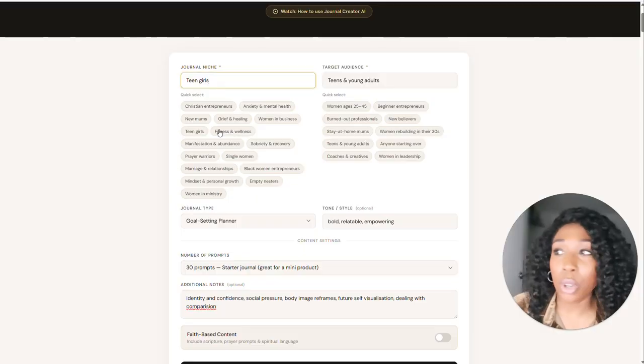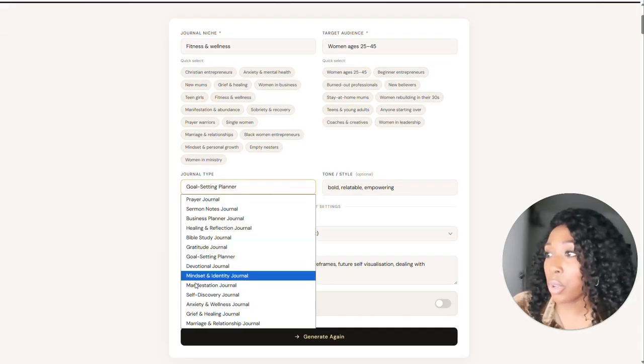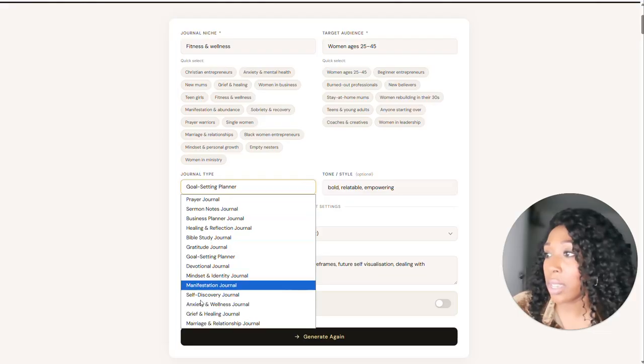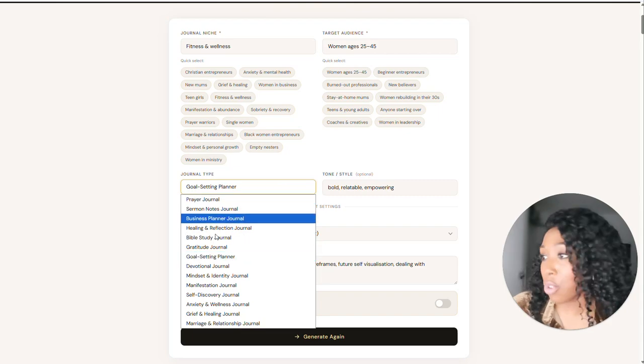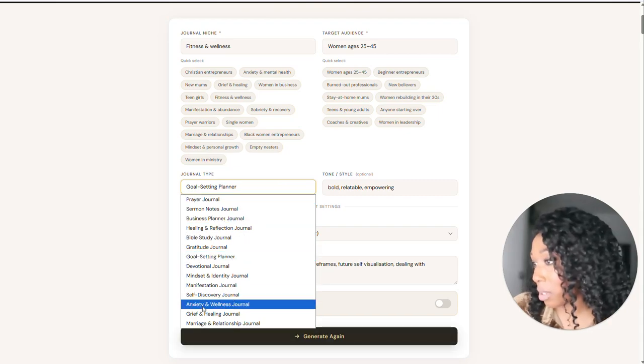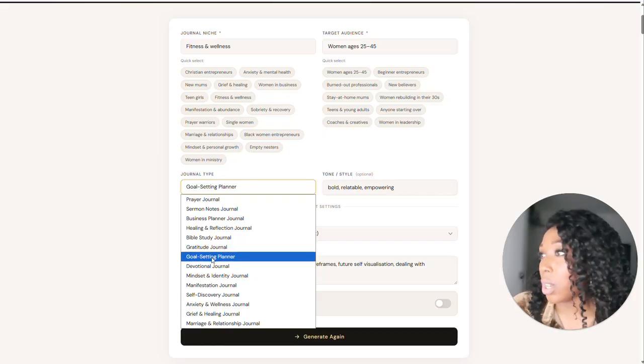So we are going to do a fitness and wellness journal. We are going to aim at women ages 25 to 45. In our journal type, we're going to go to, there's a habit tracker here. Okay, so there's no habit tracker journal here. Let's see what we can do instead.